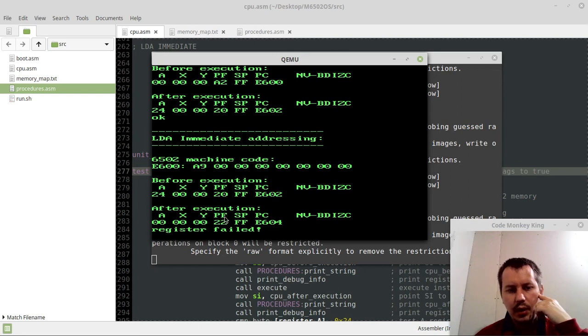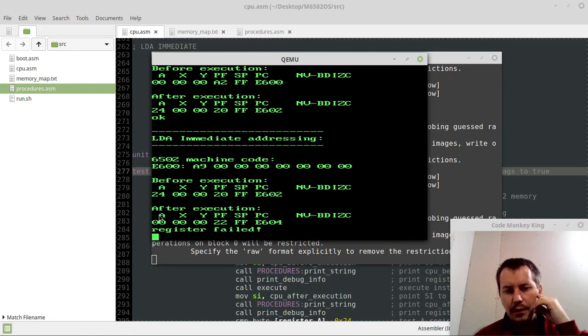And bear in mind that 00 is the byte that we're loading to the A register, the value of 0, and this means that it should set the 0 flag to true. The 0 flag is here, so it's 00100010, or 22 in hexadecimal, and we have this 22 in hexadecimal. So this means that it is okay.